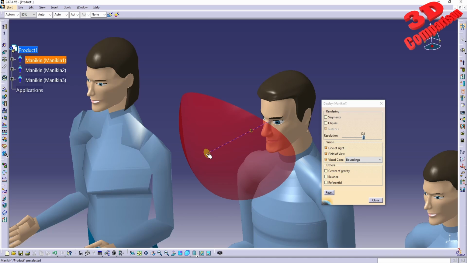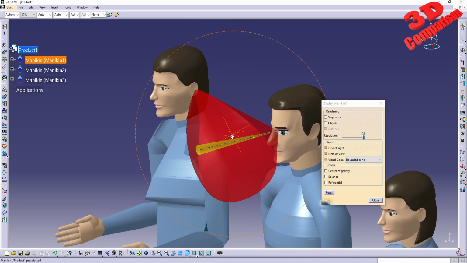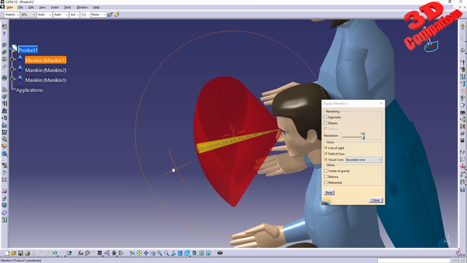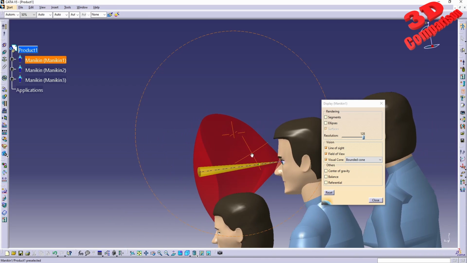So we see the line of sight position over there, and the visual cone will be bounded to that. And we also have the last option, the bounded cone, which will be a combination. So we're going to have also, let's say, the spherical surface over here combined with the bounding, all within the same visualization.